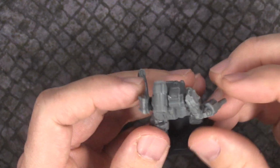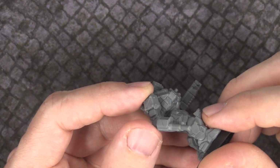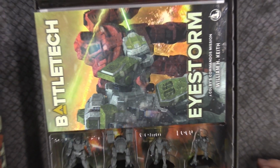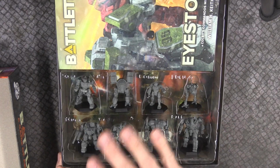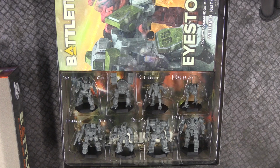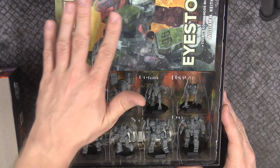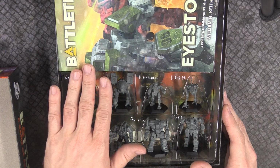And again, definitely got some cleanup that needs to happen on these guys, if you're worried about that. So that said, that's the dudes. That was pretty fast without me doing the card breakdown. That's a pretty speedy look at everything. I didn't think there was going to be anything majorly different, but I figured I'd crack this open and show you guys the contents and let you know. Again, big shout out to Bobby for sending this my way as well.